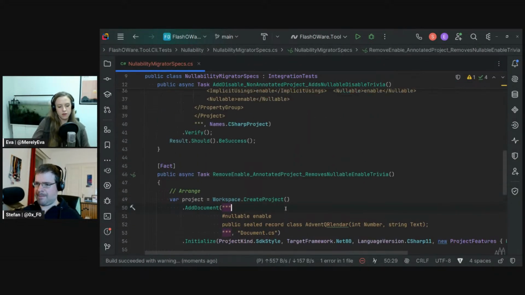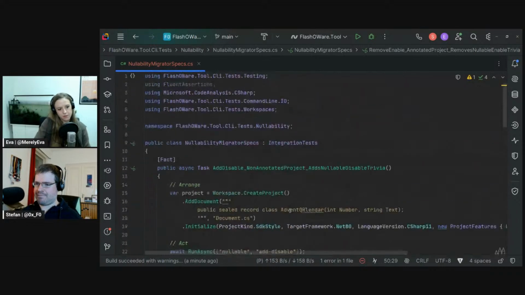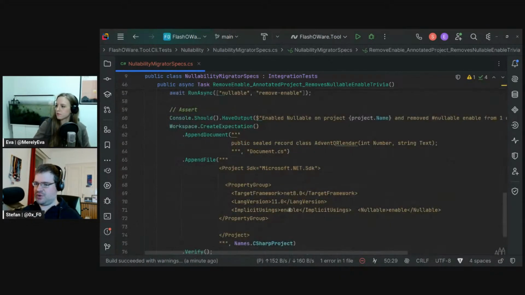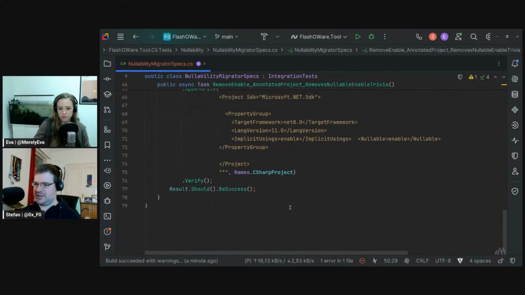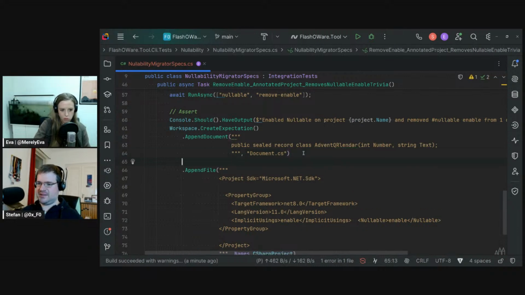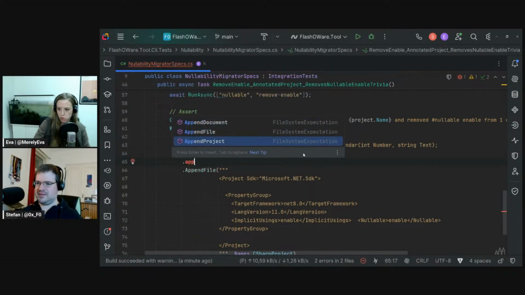We have some code here that then spits out a CS purge. Okay. Now let's append.